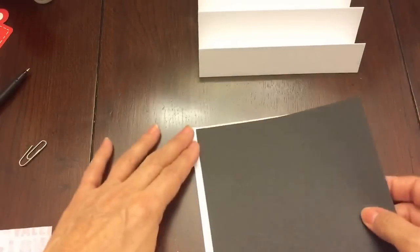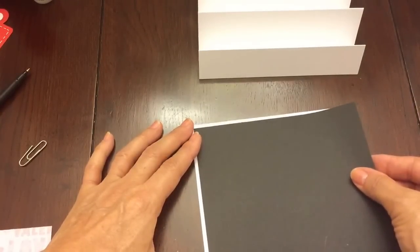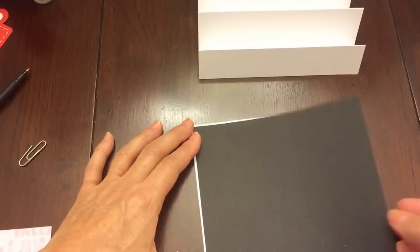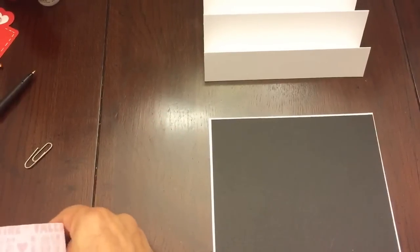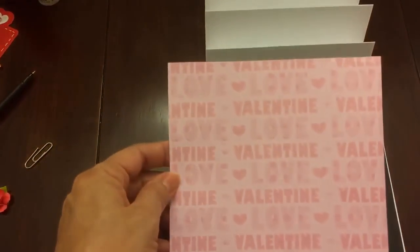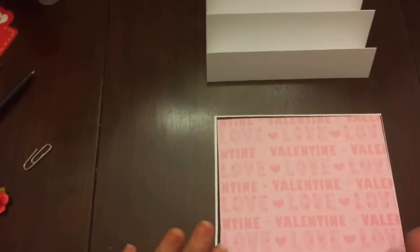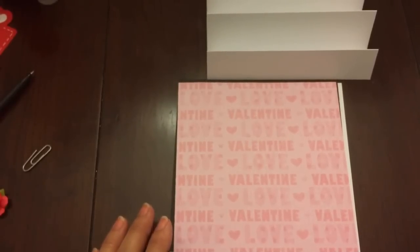Next thing you need to do is get a piece of cardstock that's just slightly smaller. Just have a small frame around the card. We're going to attach that. And then a decorative Valentine piece, and this is from my stash. And we're going to add that on top of that. So I'm going to glue that down, and then I'll be right back.